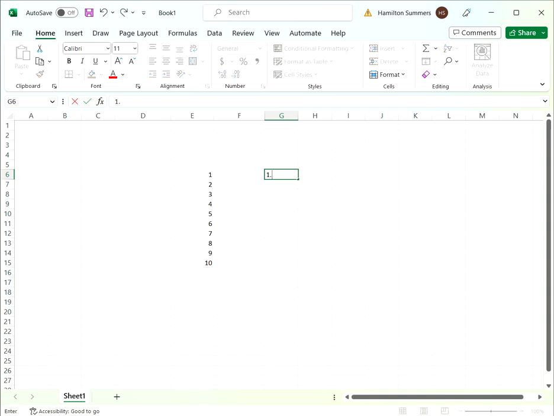Okay, so lastly, let's talk about formatting. Let's say I have some decimal numbers. And I want to change how many decimal places display. You can select them and then use these two options right here. One of them will decrease the decimals that display, and one will increase the decimals that display.